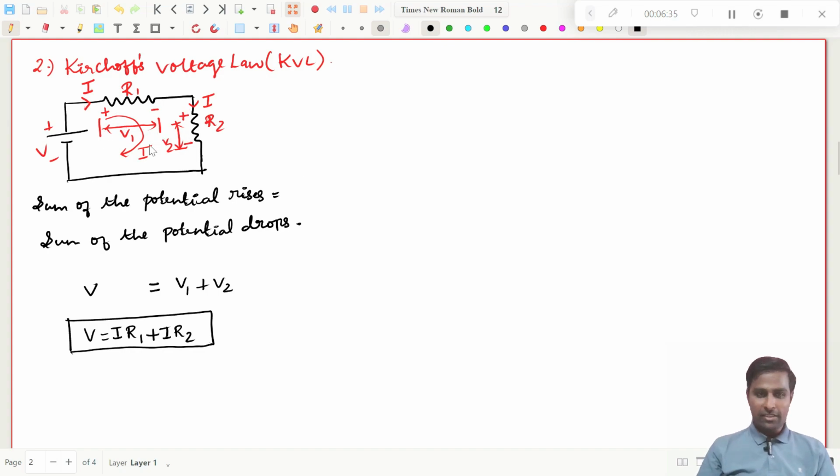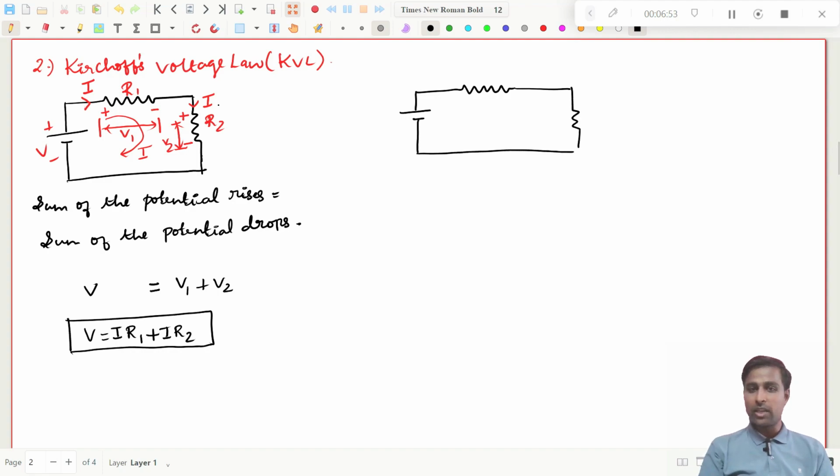Fine. I just want to tell you, with the same circuit, I will explain how I will write the expressions for KVL, only KVL. So this is the circuit, right? Whatever circuit you see, I will take it again so that you can easily understand. You can easily compare. Both final answers will be the same. There is no difference in the final answer. You don't worry about that. So this is plus minus V. So this will be R1. This will be R2.